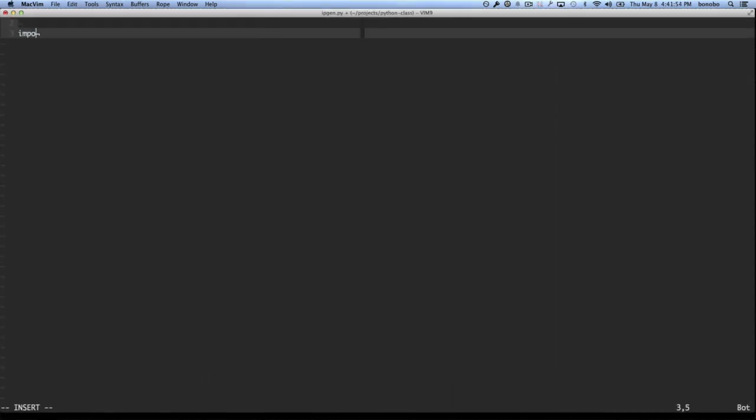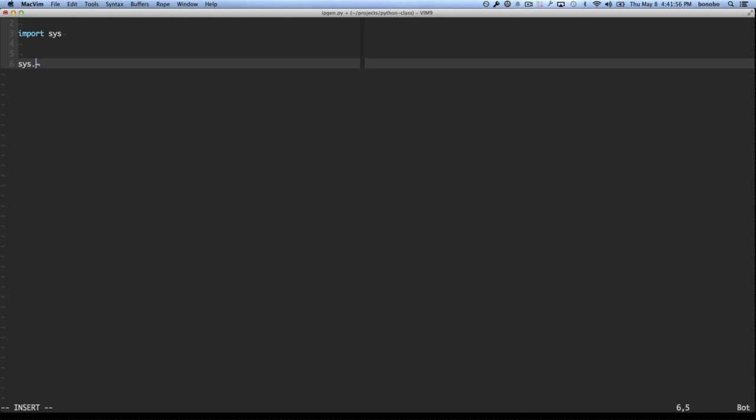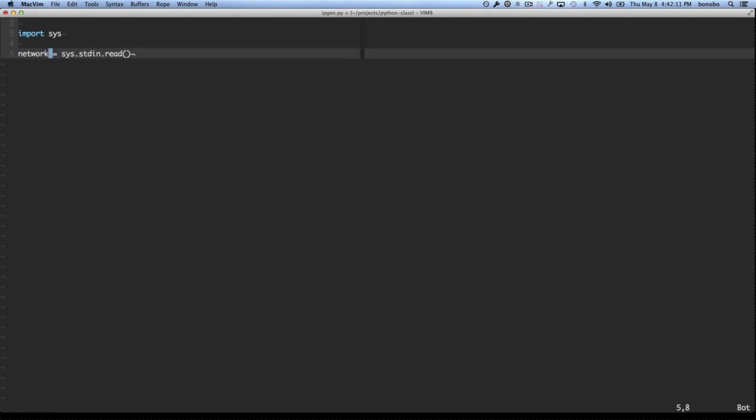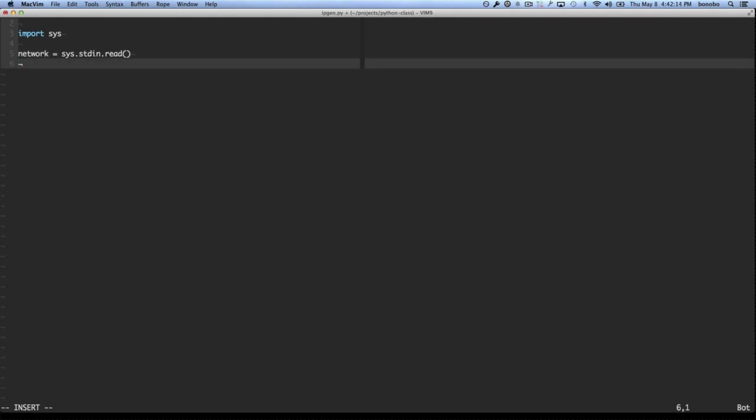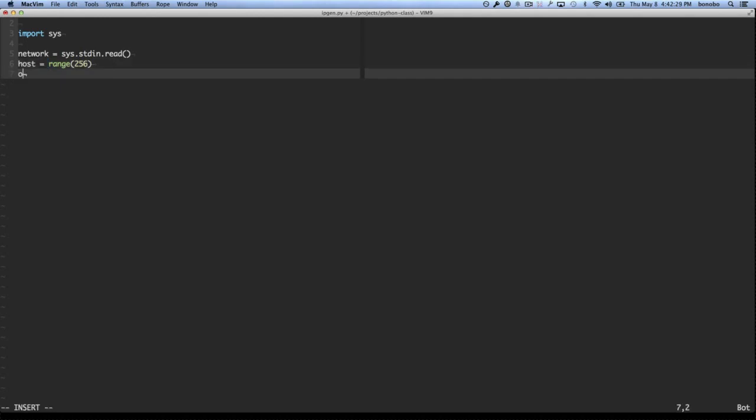So I'm going to import sys. sys.stdin.read is going to give us the first part of the IP. We'll call it network, the network bits. And then we're going to generate the host bits. So range, we already know it's 0 to 255. That's going to give us our hosts there.